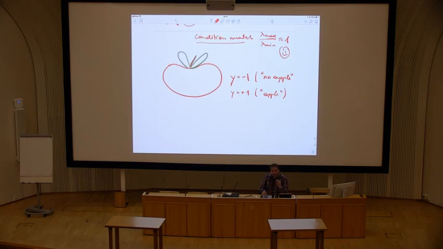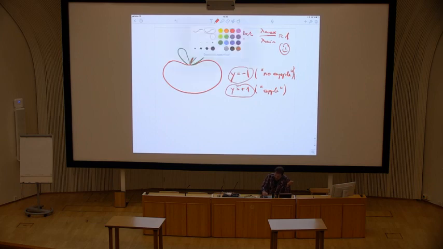I just need to use two different numbers, and for some reason using -1 and +1 yields nicer looking expressions in the end. But you can, without any difficulty, translate all the expressions that we derived today, or which you find in the course book, to the encoding 0 for no apple and +1 for apple. But we here use the encoding -1 for no apple and +1 for apple. And as features, what could we use as features?